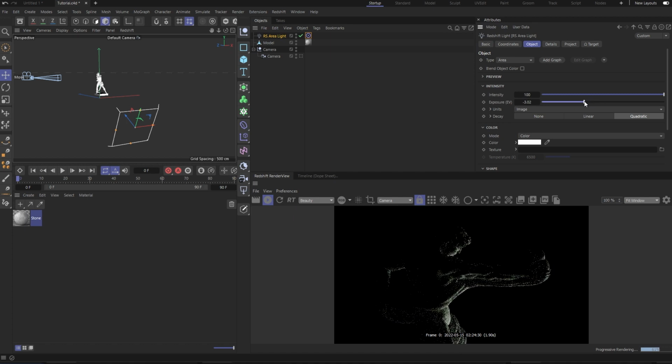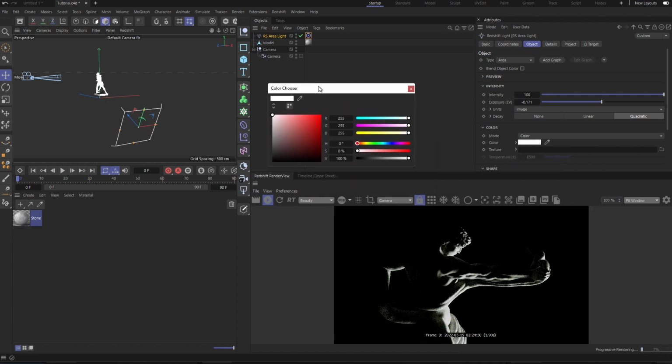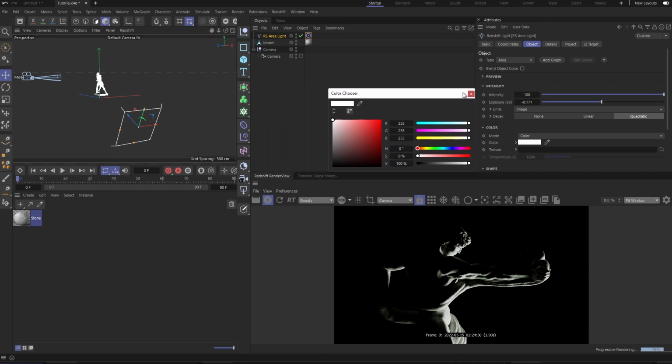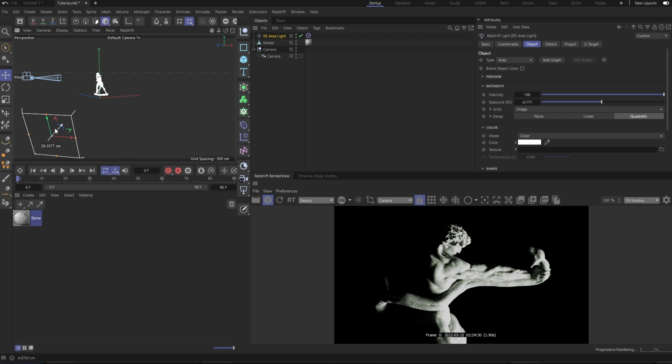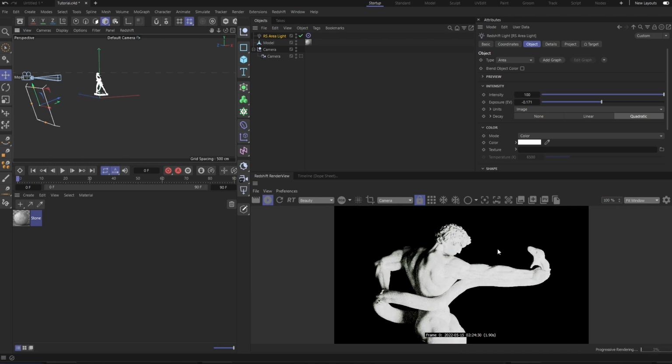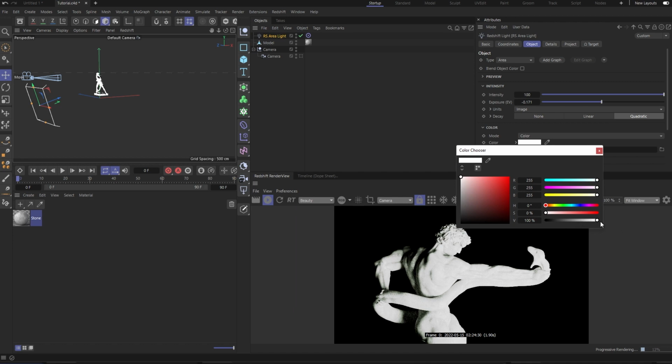Maybe the exposure is a bit too high. One thing that you want to keep in mind when lighting scenes like this is if you have a monochromatic render, you want to try and have as many colors as you possibly can from this monochromatic spectrum from black to white. If you have a very flat scene, for example, say the light is directly facing your character, it's really dominated by the white color, right? It's really dominated on the right side of the spectrum, and it really lacks that left side. As a result, the scene doesn't have that depth.